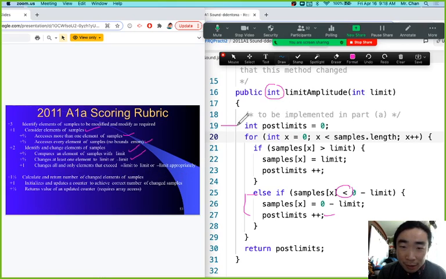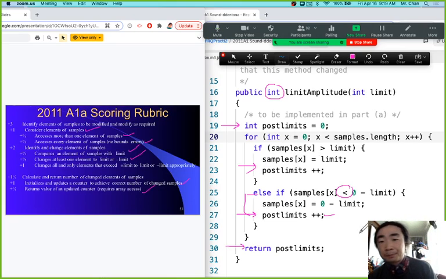His variable called post limits is initialized, and then he does some increasing here and here at the appropriate times, and then at the very bottom he returns it. So that's this point here, and then the half point for returning an updated counter, which is inside the if statements that do the array access. Full points with this solution. Good job.